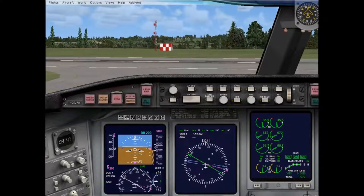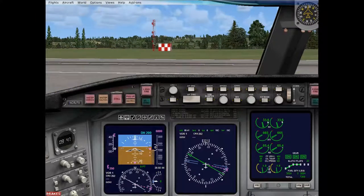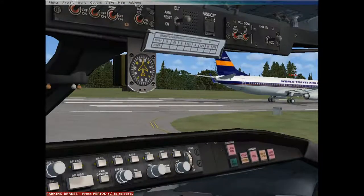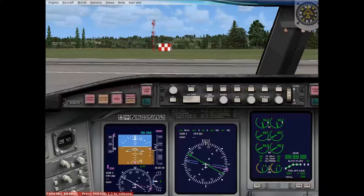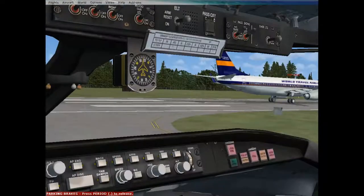Stop here. One last thing. During the takeoff roll, I'll call out 4 speeds. When I call 80 knots, glance at your airspeed tape to verify it's moving and indicating approximately the same speed as mine. When I call V1, it means we're at the speed where we're committed to taking off because there isn't enough runway to stop at that point. When I say rotate, gently pull back on the stick and rotate the nose into the air. Finally, I'll call V2, the minimum safety speed at which we can safely climb on just one engine if there's a failure.